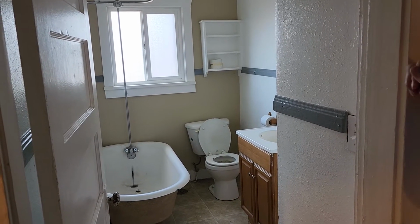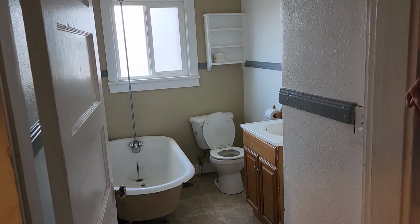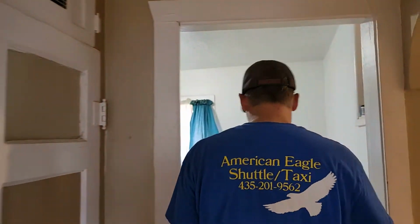I gotta go in here and pull this linoleum out. The whole house is gonna have that new flooring in. The whole house is the plan. We're not having carpet. Let's go over here in the kitchen.